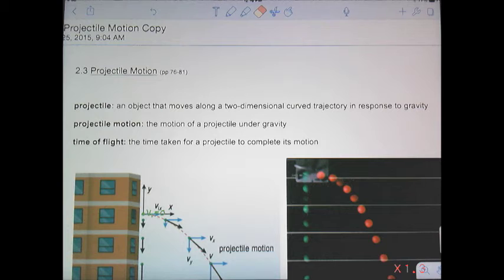It's perhaps the most important quantity that you can determine in projectile motion. Once you find the time of flight, you can calculate everything. You'll have enough information to find everything. So it's really like a key to solving all possible projectile motion problems.